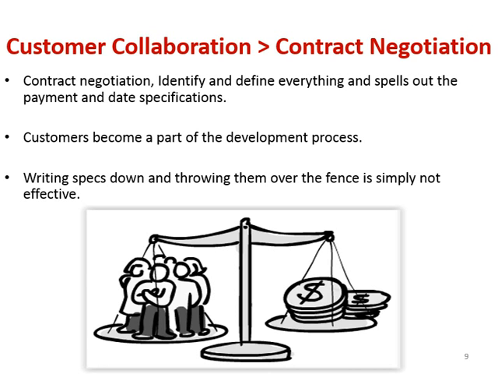Earlier, what was the customer? The customer was the end approver or the denier of a project or a service, but now the customer is a part of the development team. At the end of every iteration, we showcase our product or an iteration demo to the customer, and once he gives an approval, it's an acceptance, and that is the health of our project. So the customer is collaborative and united with the team itself. It's a part of the development process. Writing specs down and throwing them over the fence is simply not effective. It's well said and understood.